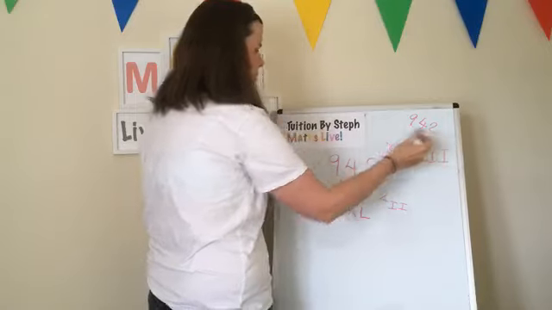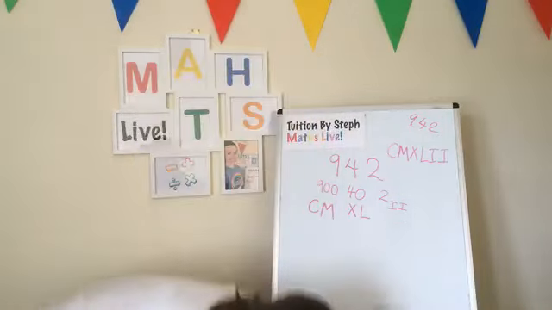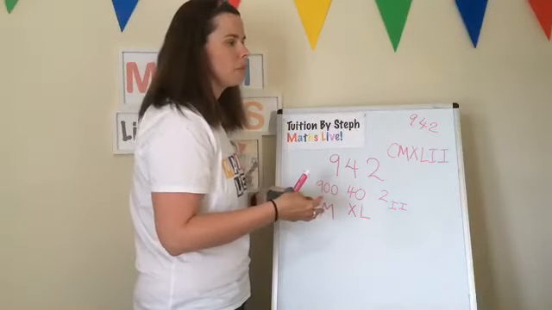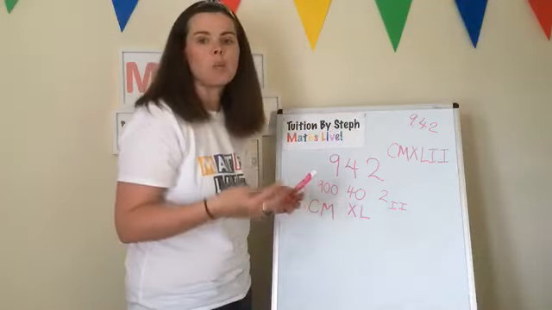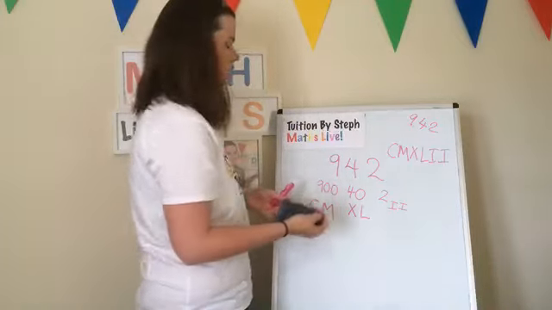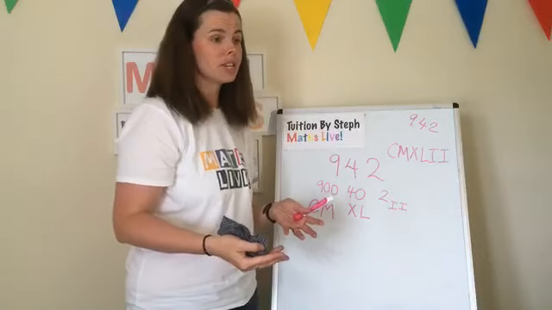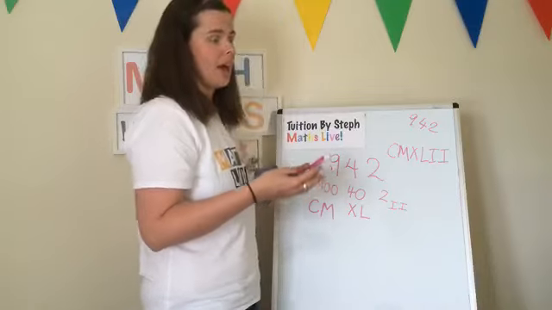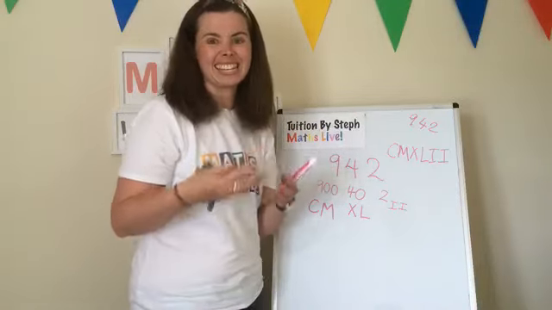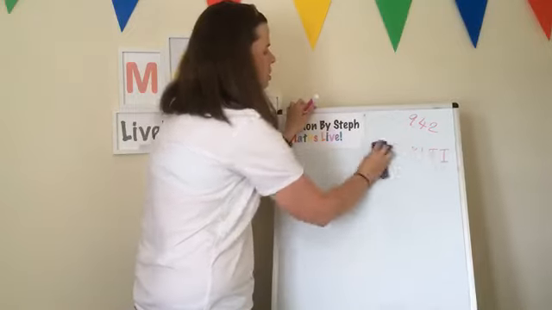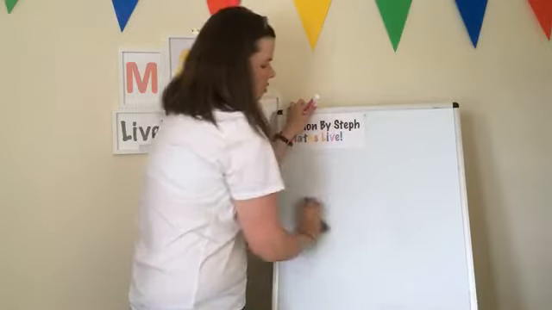A tricky one that, because the 9s and the 4s all the way through Roman numerals are something less. So for example, 9 is 1 less than 10. 40 is 10 less than 50, as we've seen here. 400 is 100 less than 500, so that would be C, D, yeah? So if you're not sure about your 400s and your 900s, or your 49s and Roman numerals, have a practice.